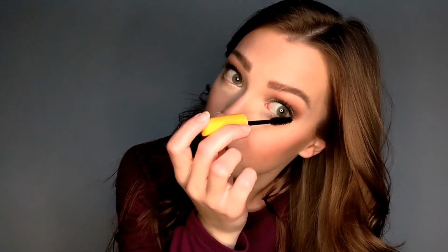And so I'm just going to top it off with a little bit of mascara. I like to keep the mascara towards the outside of my lower lash line, because I like this area of my eye to be nice and bright, and then it gives some definition and draws your eye out. And it gives that definition right there, which I like.